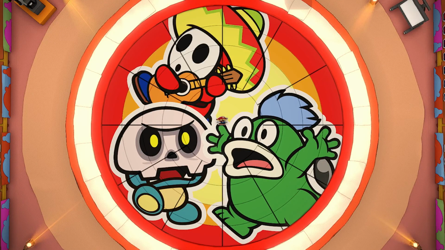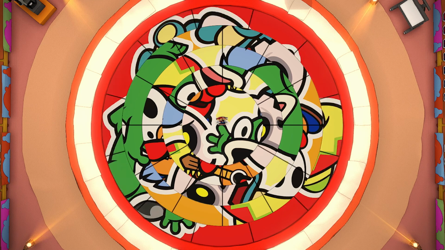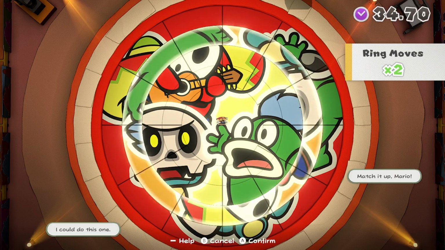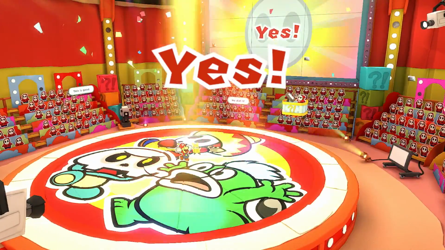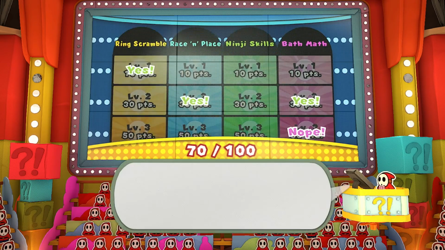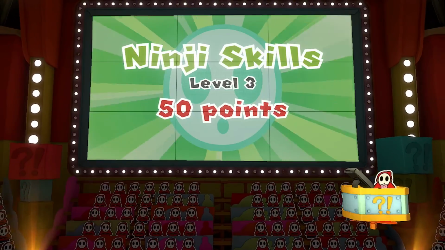I'm gonna scramble this picture. Okay, it's the three guys at the picnic table. Okay. Unscramble it. There. Oh my goodness. Thirty more points. Ninja skills.